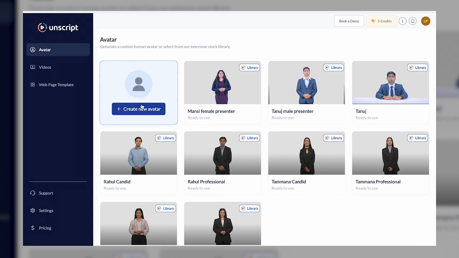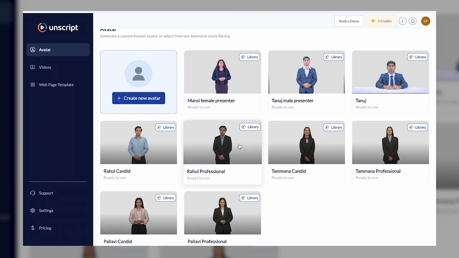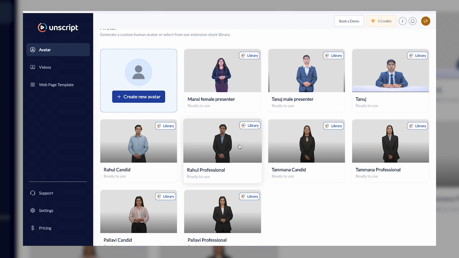So you have group of avatars to choose from. So basically, you can create your own custom avatar. Since this is a Faceless channel, I'm not revealing my face, but I'm going to walk you through how you'll be able to create your own custom avatar using your own face so that it looks like your digital twin. And then I'm also going to be using like some of these pre-built avatars as well.